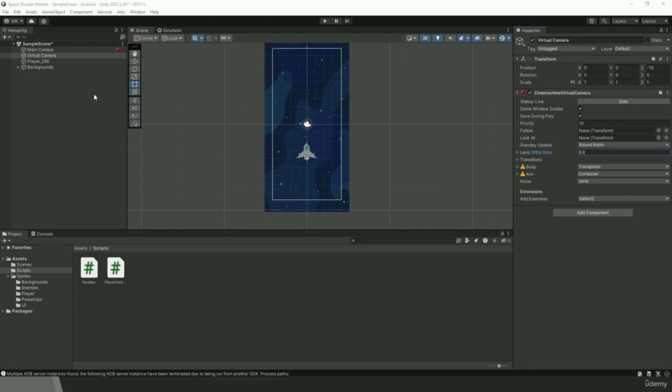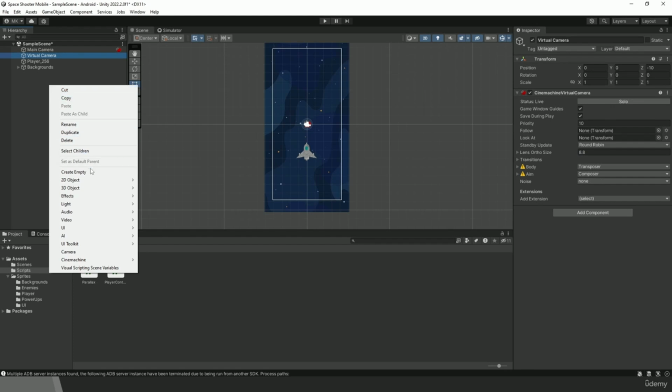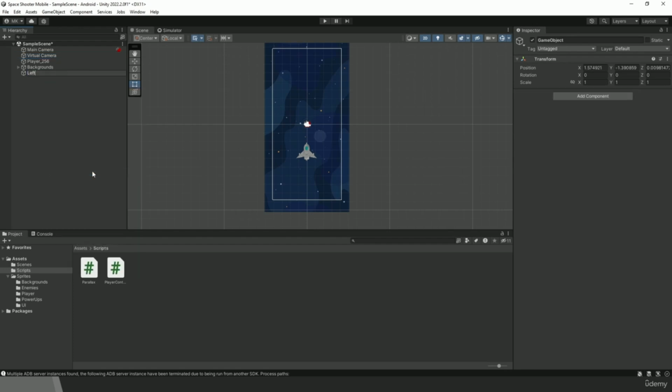Let's create a new empty game object. I will call it left point. We can give it an icon. Then reset the transform component. Move the object to the left. I think that -4 is a good value. Don't go all the way to the edge. Then duplicate the object. This will be right point. The value for x needs to be symmetrical, so it's 4.